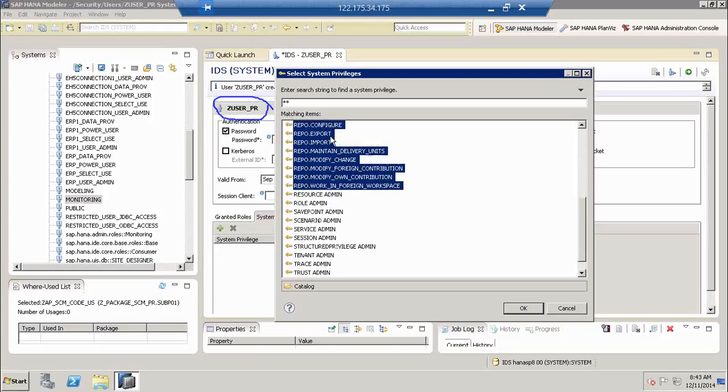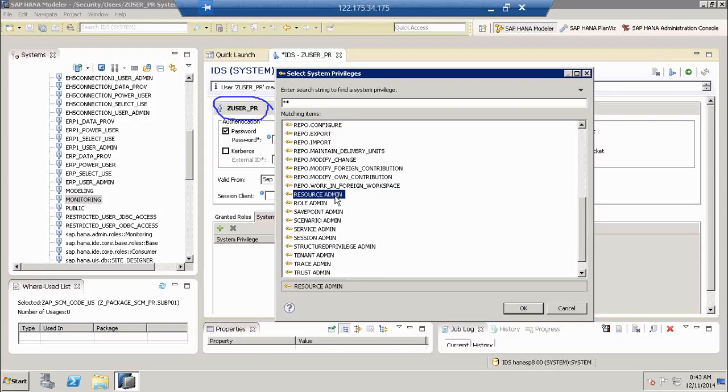You may have to have these in order to do those reverse transport, special transports. Resource admin to be able to maintain the stack of servers, network, bandwidth, connection parameters. Role admin to be creating roles and deleting roles and maintaining, extending roles. Save point for the backup with the save points, where there is a data save point, a log save point, and a configuration save point.